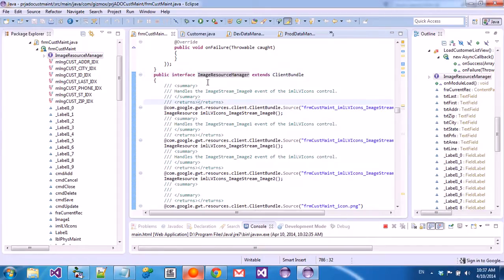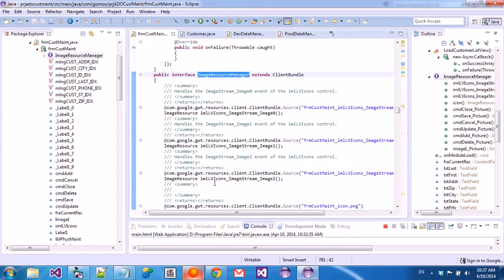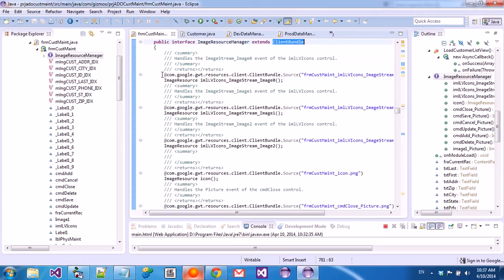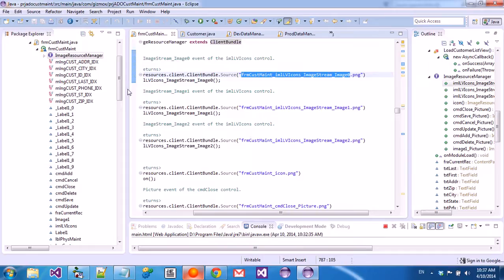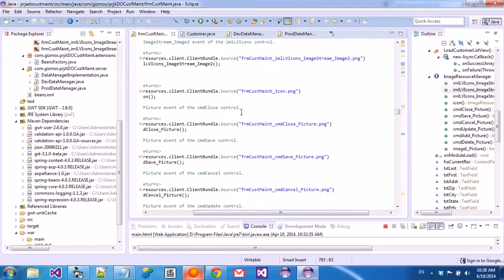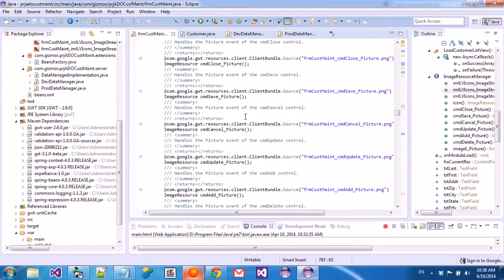The way you do resources in GWT is that you have an interface which extends client bundle, and you have an annotation which refers you to the specific image. And you can see alongside the class we have extracted the different resources. We even extracted the image list resources here, and they are all part of this interface here.